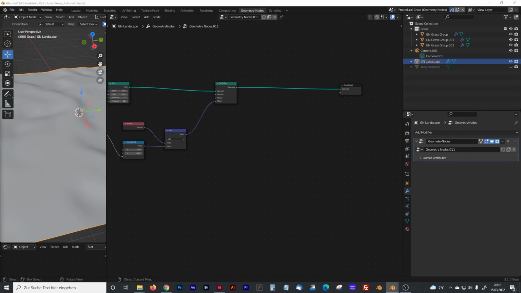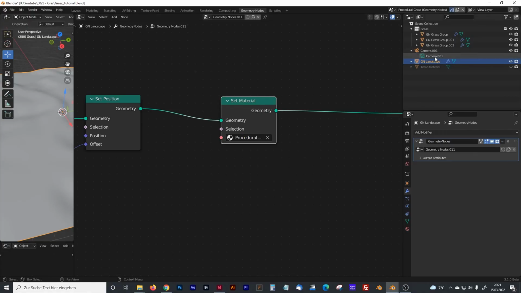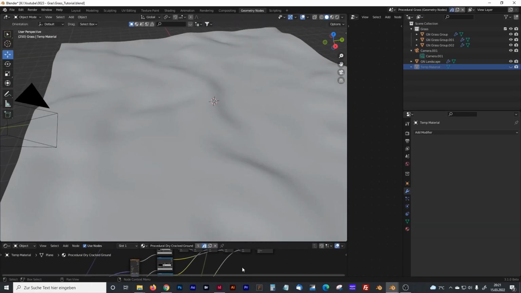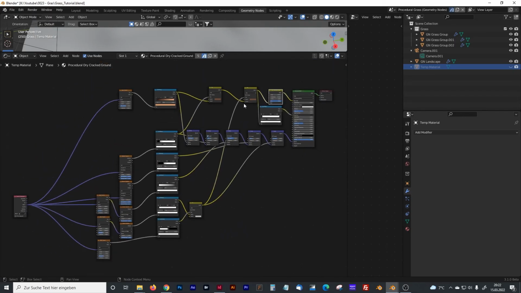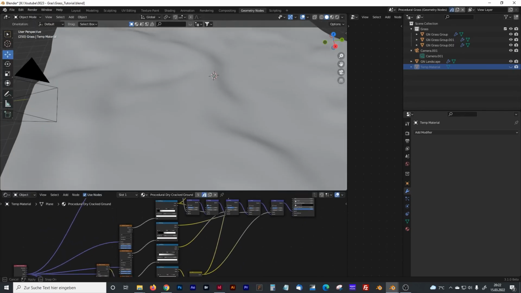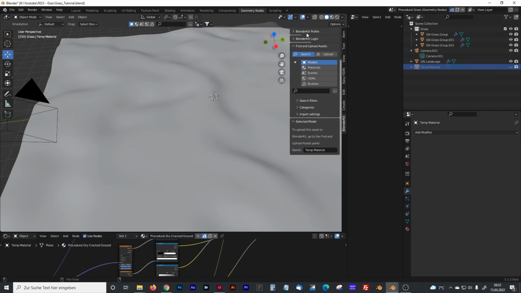And for the material, we will need a set material node. I used, I think, the procedural dry cracked ground. Let's have a quick look at it. Something like that. I did not create the material by myself. I used the Blender Kit add-on. For those of you who don't know it, it's an add-on where you can download free models and materials, scenes, HDRIs and brushes, and with a paid account you can download even more.